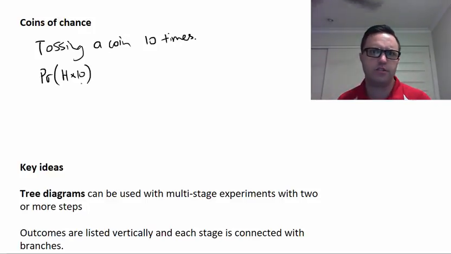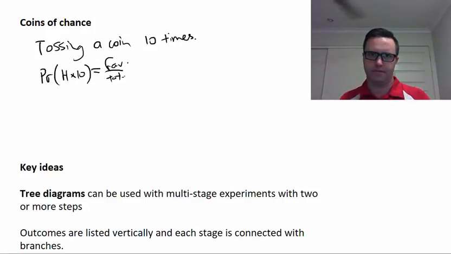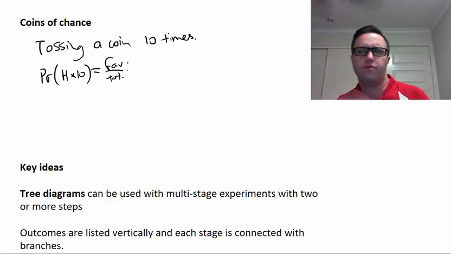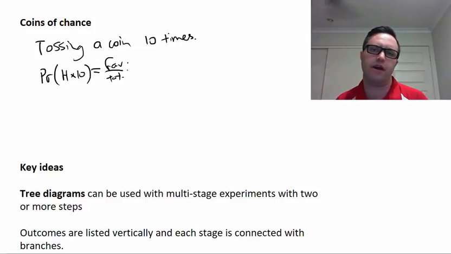Okay, so it's an interesting one. We've got to think about our favourable over our total. There's only going to be one time this happens, where you get your heads out of all of your possible outcomes, that all of them will end up being heads. And you think to yourself, how am I going to work this out? Now, your total, you may not be aware of how it works, but for this one, it'll be 2 to the power of however many times you toss it.